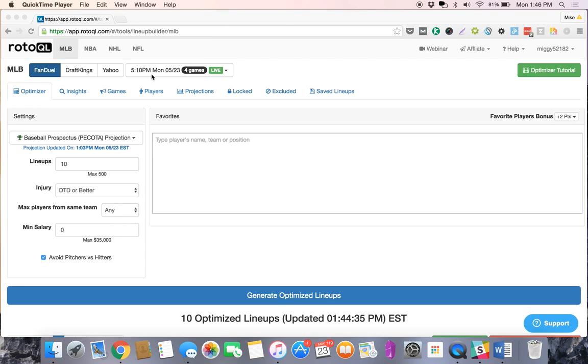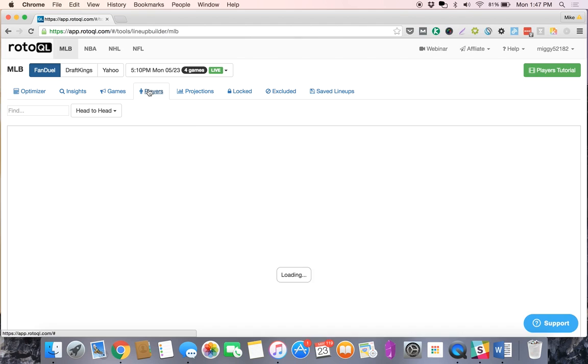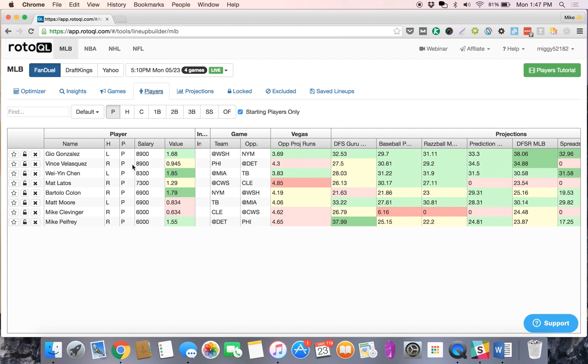Slate for FanDuel. It's only 4 games, so keeping in mind that it's not going to have a large player pool, a lot of players are going to be high owned. And when you're looking at pitchers, you're only going to be selecting from 8 different pitchers.